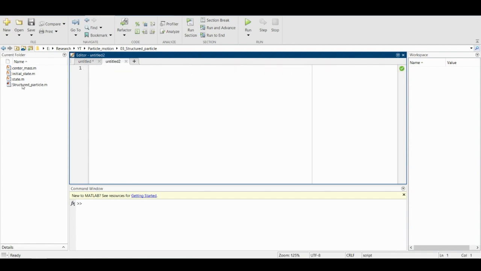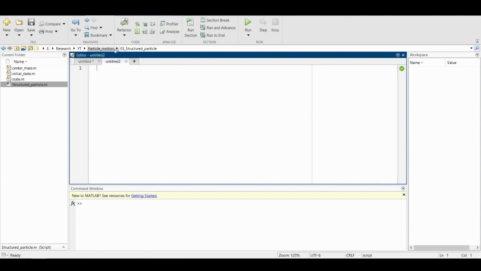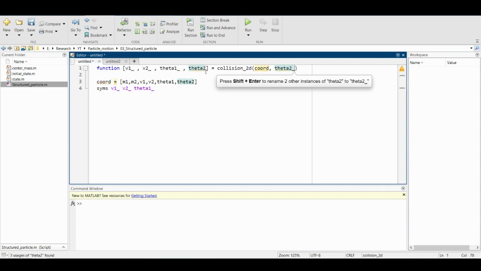So I'm going to copy paste the node function I have already created. Structured particle, this was the last one we revised. Is it this one? Nope, it's not this one. Okay, let's see later on. I'll find it later on. What was the thing? Just created coord. Name it this one. Then I need these variables, and then theta 2 dash would be given. Okay, one given, and these are the things that won't be given.